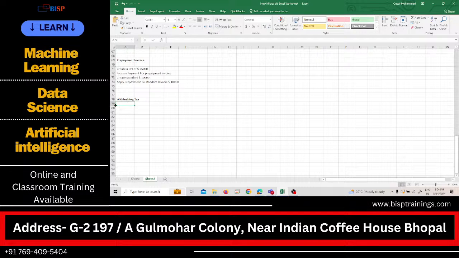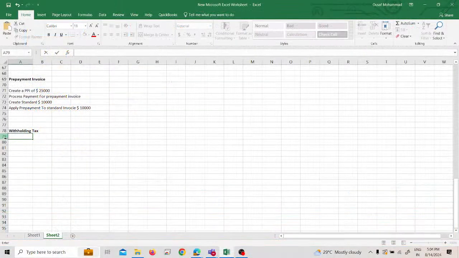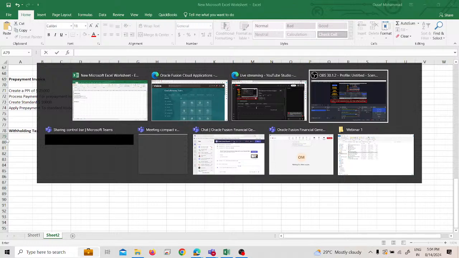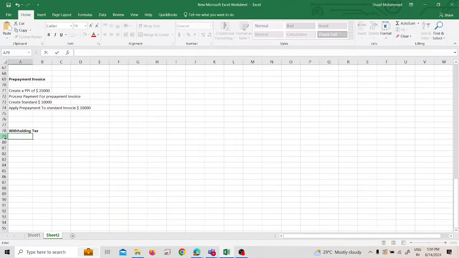Why we are holding the tax: because we should not pay the tax when the supplier is not going to deposit it to the government. So now we will configure the application so that it takes effect and we can hold the tax of the supplier.